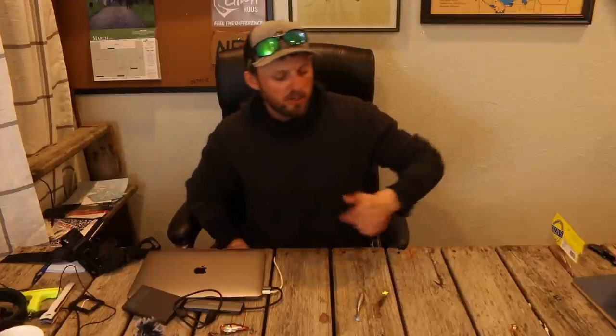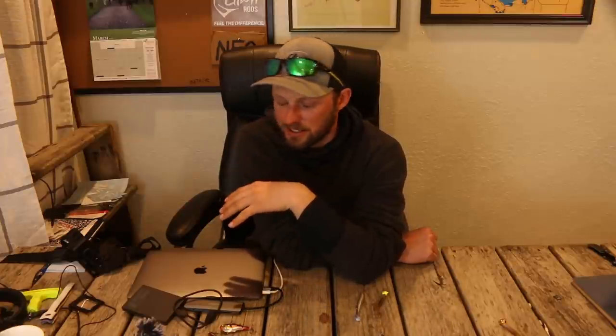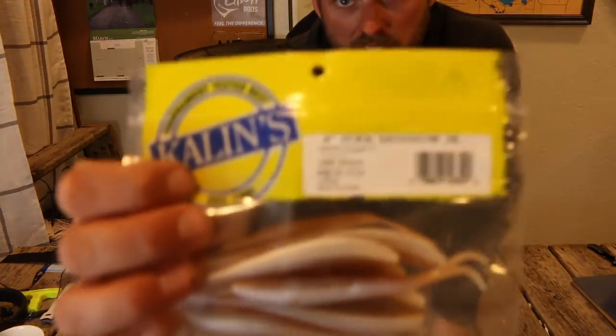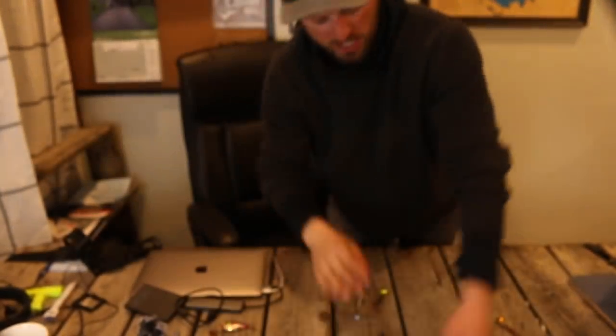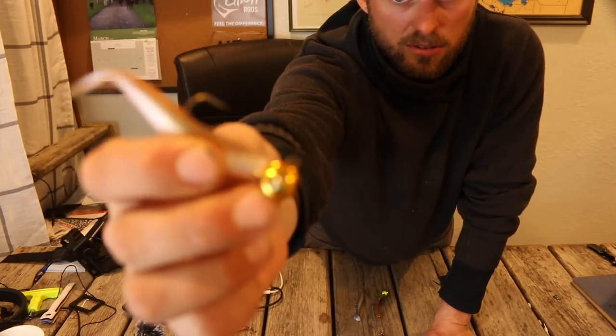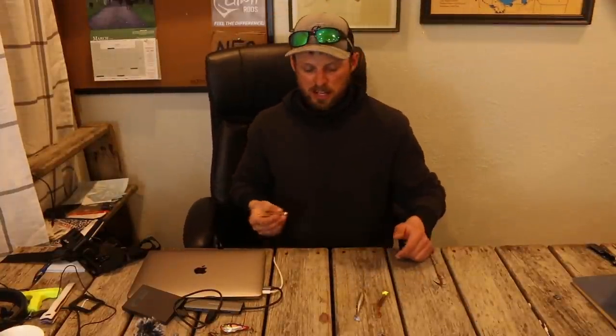That's the swim bait — the 3.8 and 2.8-inch Tickle Tail. The other plastic, which is my absolute tried-and-true and has probably caught more walleyes for me than any other plastic in my entire life: when I'm on a new lake and I spot fish up on an inside weed edge, outside weed edge, or a sand flat, the first bait out of my box almost every time is the 4.5-inch Kalen's Jerk Minnow Jr. — either Green Shiner or Arkansas Shad, most of the time on a gold Kalen's Google Eye jig in either three-eighths or a quarter ounce, or an eighth ounce when fishing very shallow for more hang time.